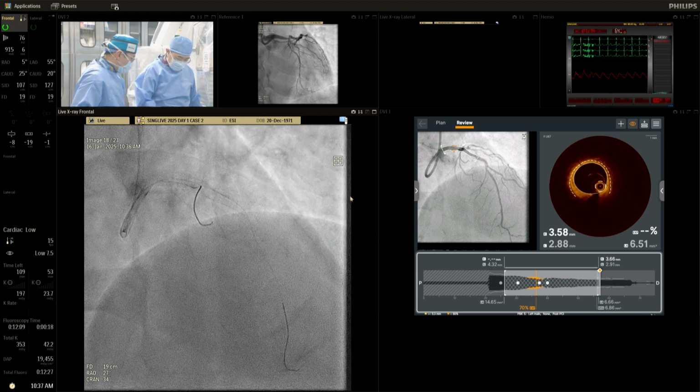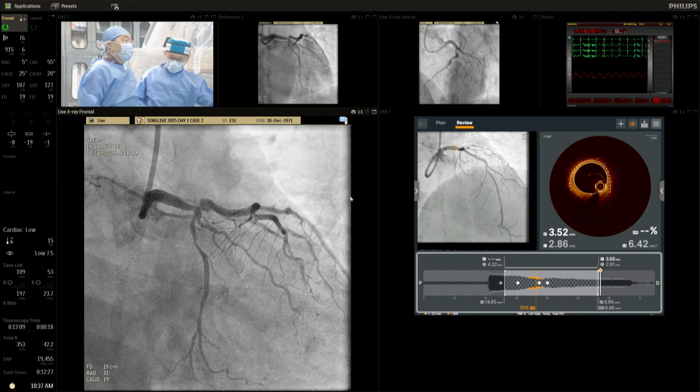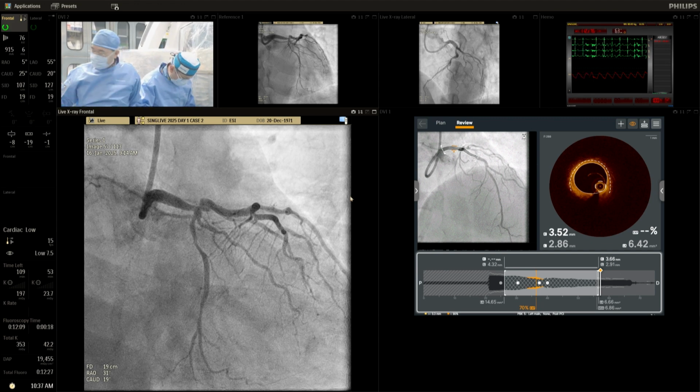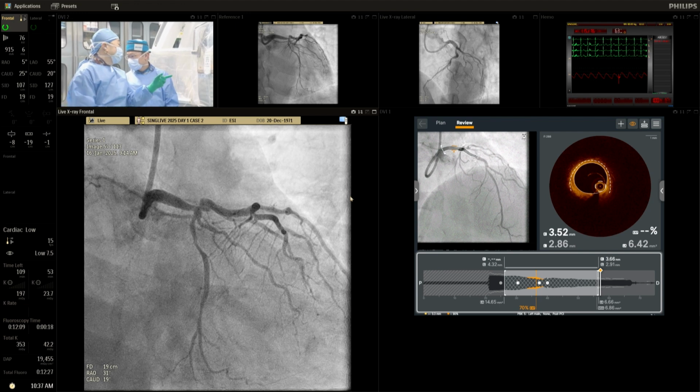So I think one of us is going to try and... It's a young patient, so new wire or same wire? Can we use the new wire, please? Yeah. We're going to just wire the circ and do a kiss. Any objection to this? Just in case it comes back with restenosis in the future, then it's easier to wire the circ.